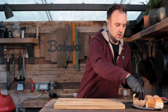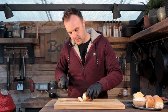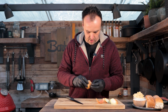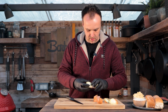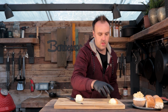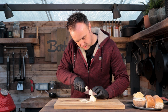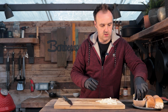So we'll set that to the side for now. The first thing I'm going to do is get our onion prepped. Go ahead and take the end off, and we shall cut down through the middle. Don't think I'm going to need all of this. Go to this part here, peel off the outer layer. Hate peeling onions. Get rid of that garbage. Set that back in the bowl for now. So we're going strands with this, or strings. We'll cut them relatively thin. They should cook pretty fast. Yeah, that should be enough for a couple of sandwiches.